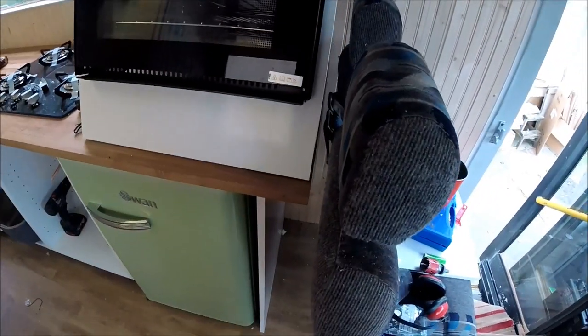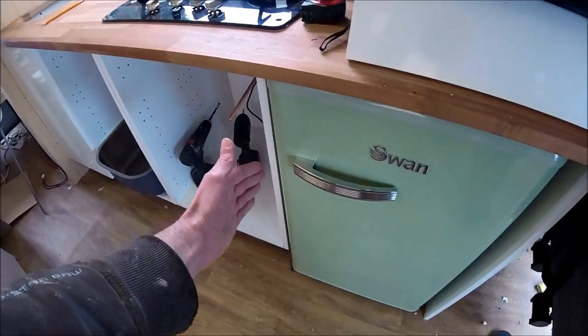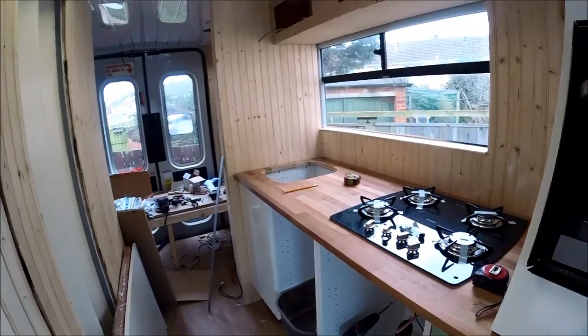I've done a bit of Conti board cut down there for the fridge to be able to box that in. I'm going to cut another sheet down as well, just again to put on the inside there as well. So as I say, plenty more jobs to crack on with. So let's get some safety gear back out, some tools back out, and get cracked on for the day.